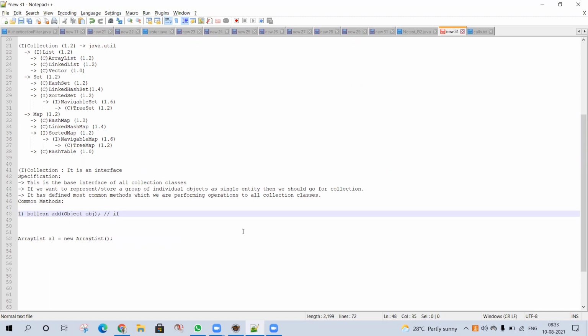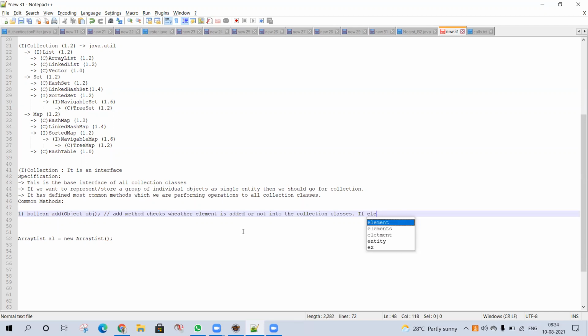So this method checks whether the element is added or not into the collection classes. If the element is added, then it returns true.